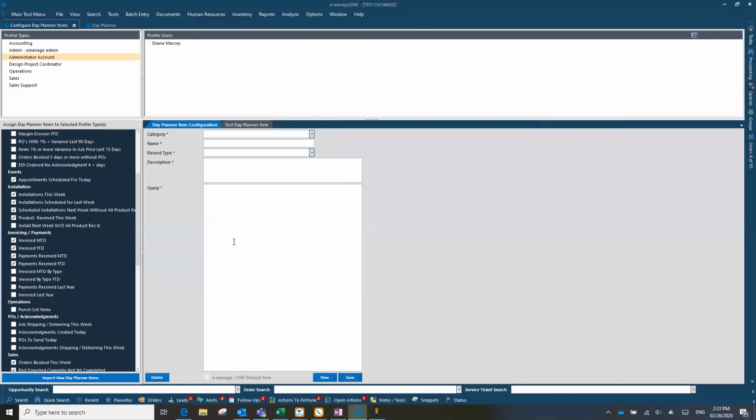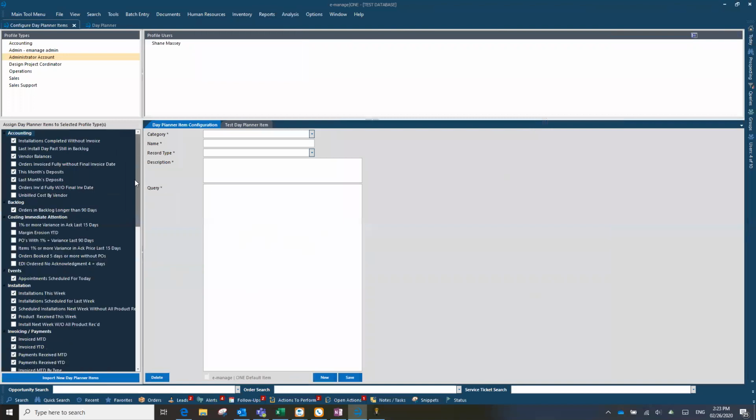You can paste those into day planner items as well and create custom day planners. You do have to have a little knowledge of SQL unless you just pull it from somewhere else and you just want to put it on your day planner. The only one that's currently unable to go onto the day planner, I believe, is current opportunities because of its enormous amount of detail and the view of it right now, but that is in the works to also make that a day planner item.